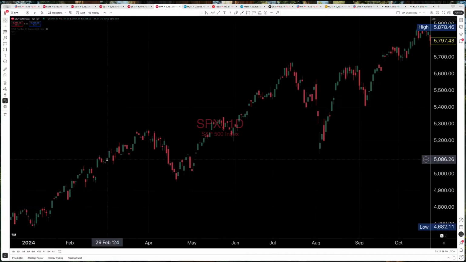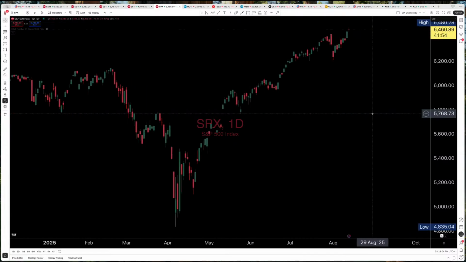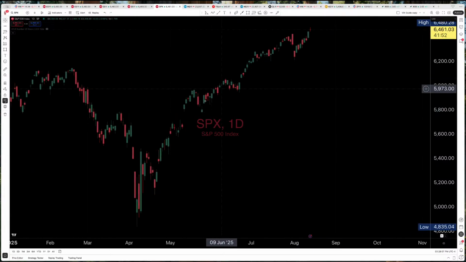And in its place, you're getting all these tiny little dojis, these tiny little days with small bodies on the candles. Now, we get a little bit of a reprieve when we pull back, but then it starts all over again. We move up again, and again we get these big gaps everywhere, and then small days. You might get a couple of days with a little bit of a momentum push, and then, of course, when you have moves down, you get expanded range of prices because there's higher volatility, and then it all starts all over again.